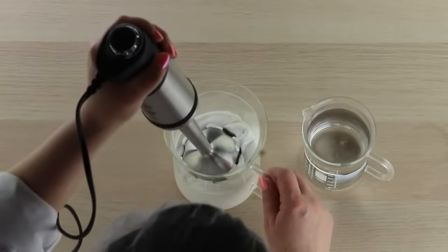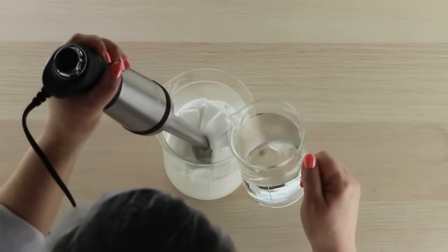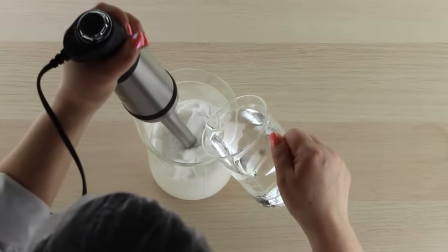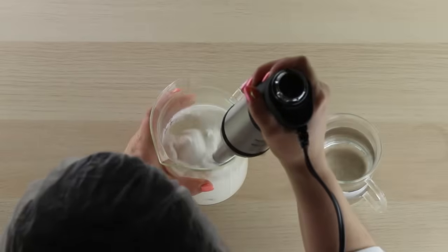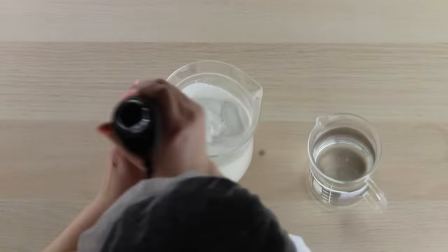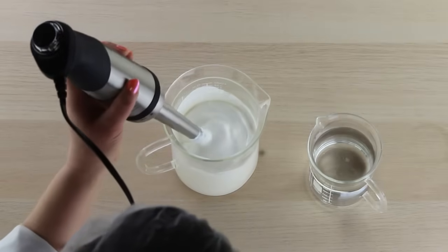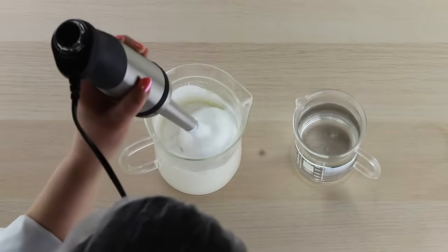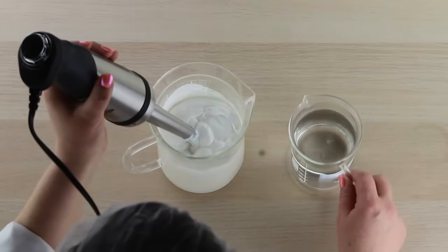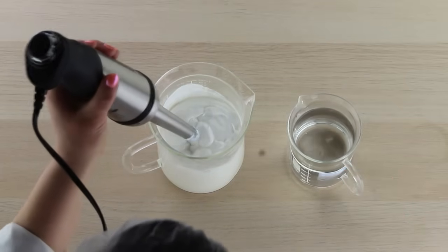Sanitize your equipment, turn on your mixer on high, and start mixing. You can see it's not doing much at first, then start adding your water. You can see how easily that thinned down. If you want to recreate this or adjust your formula, make sure you take notes and measurements of everything you're using. It's that easy to thin down your product. Note: if you thin it too much, you may have separation issues, so it's best to experiment with a small amount to get it exactly where you need it without ruining your emulsion.